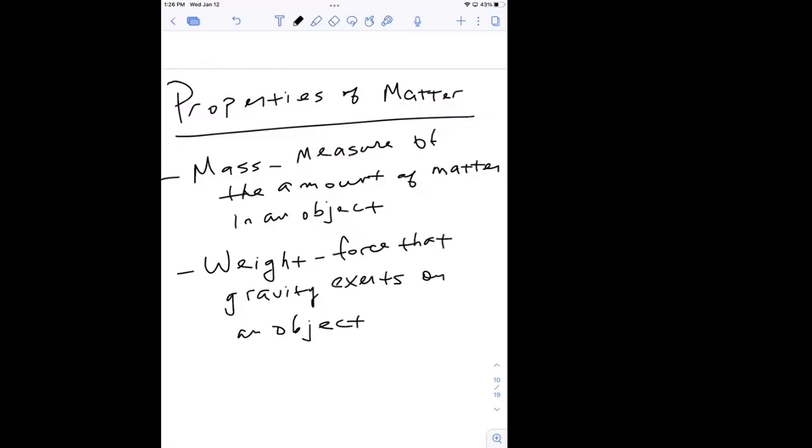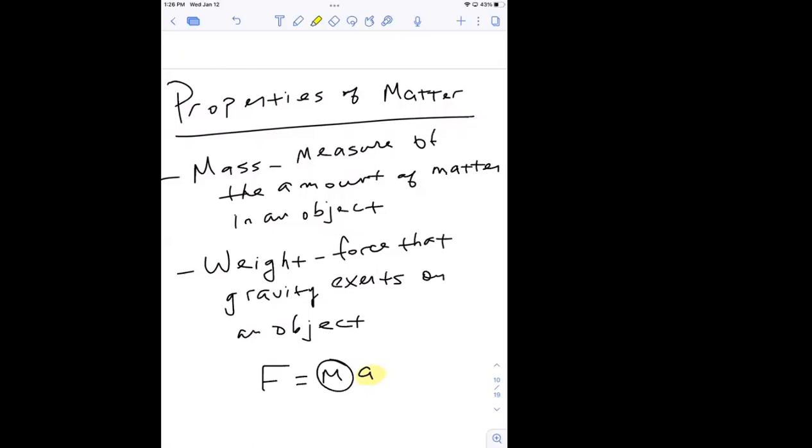And so when we think about weight, the mass is involved because force equals mass times acceleration. So if you want to find out what the mass of an object is, we need to know the force acting on it, and we need to know the acceleration. In most cases, on Earth, the acceleration is going to be gravity, right? So 9.8 meters per second squared. If you have taken physics in high school, that's a number that's probably familiar to you.